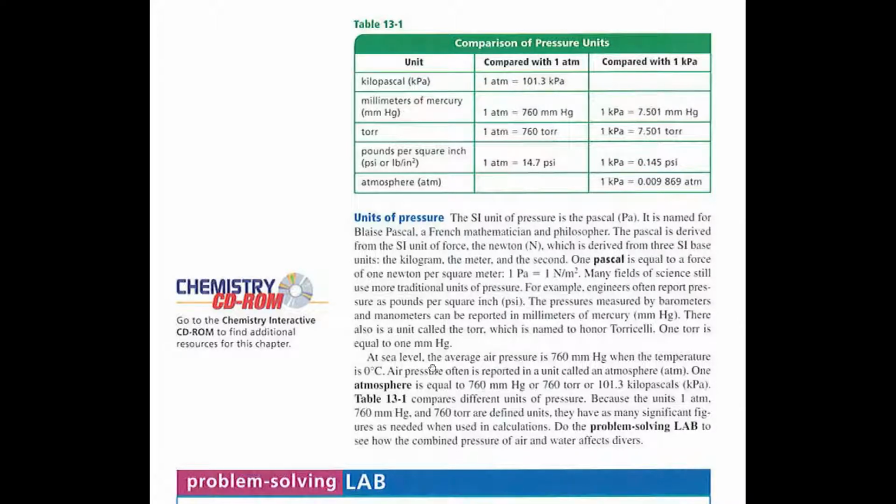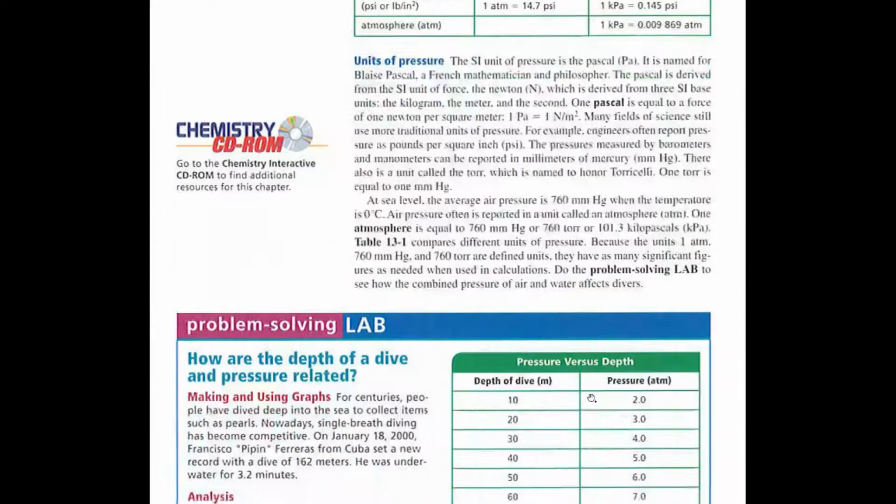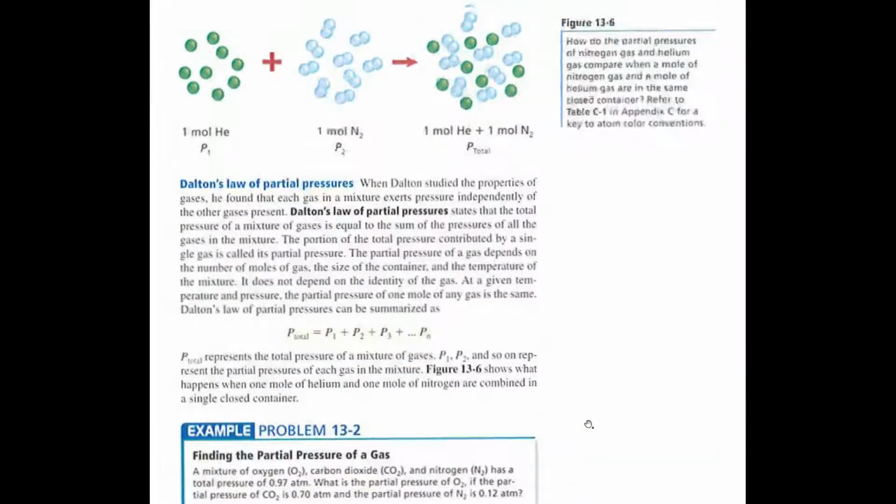Okay, so we get all these crazy conversion factors, hint, hint, for later chapters, where 1 atmosphere is equal to 760 millimeters of Hg, or 1 atmosphere is equal to 760 torr, or 1 atmosphere is equal to 101.3 kilopascals. So we just got a bunch of conversion factors that we will use in later chapters, being able to relate these different types of pressures.